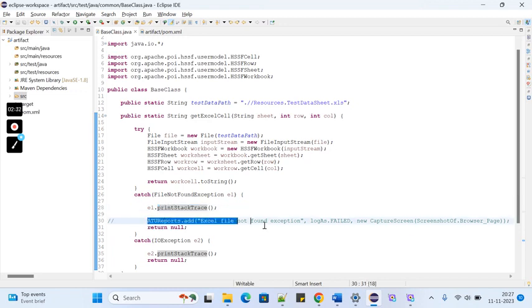And then this is something that I have commented, but it can be used as a logger or in reports that you need to capture. Since I have not imported the statements for these things, I have commented this, but you can use this or similar kinds of statements as a logger or in reports. Then that's it for now.